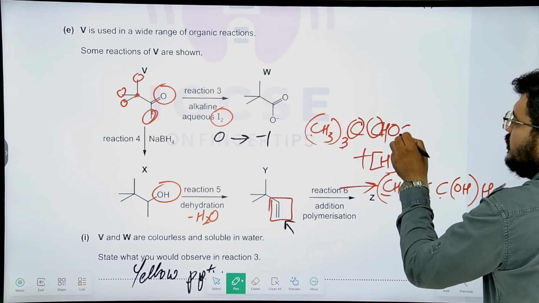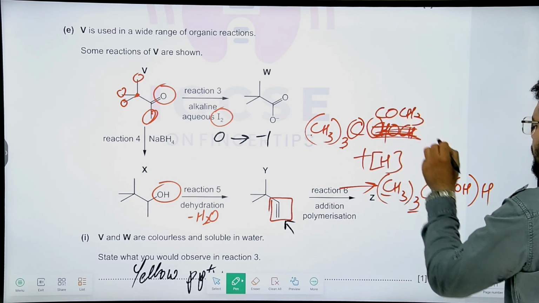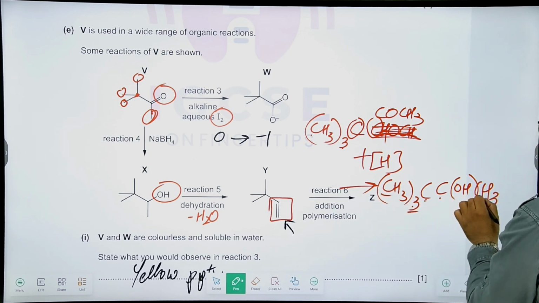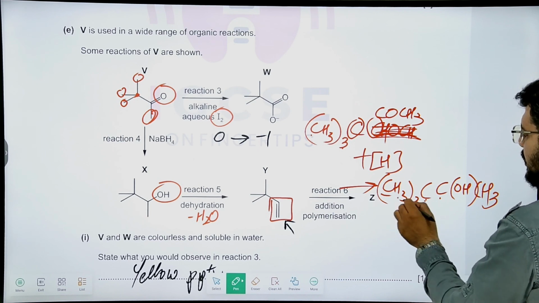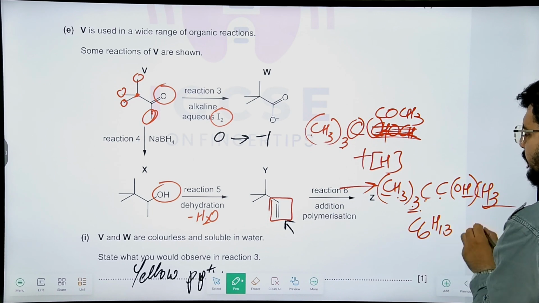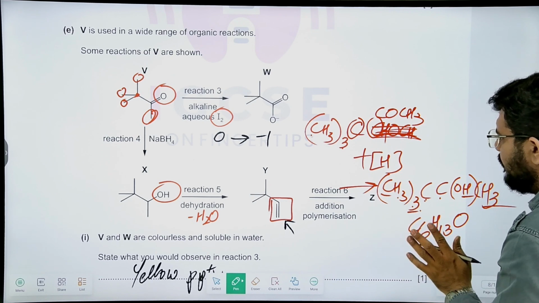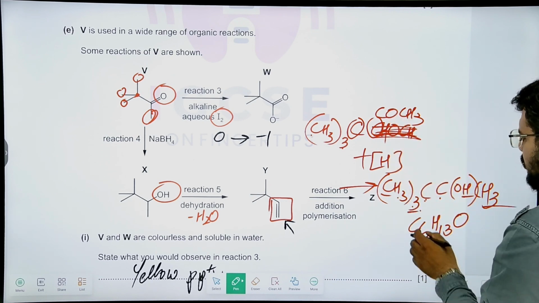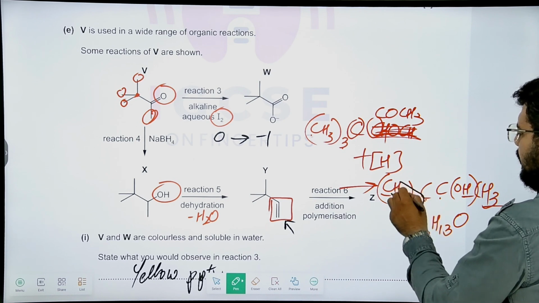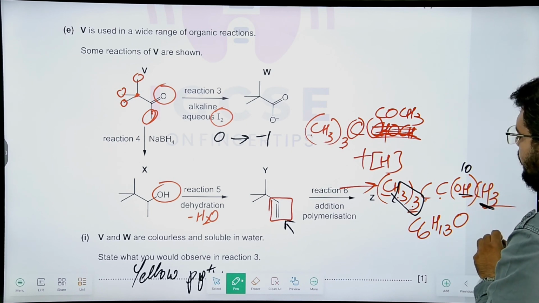So this is not like this. This is CO, CH3, and here also this is CH3. So I can write it as 3, 4, 5, 6, C6, 9, 10, 10 and 3, 13, and you have O, right? There was O in the previous reaction also. So how many hydrogens have you added? Let's find the total again. 9, 10, 10 plus 3, 13, right?